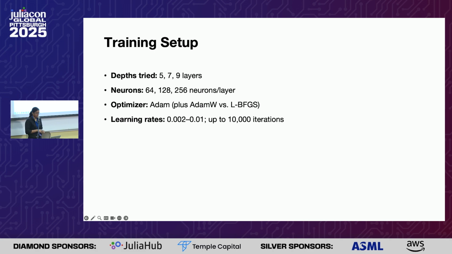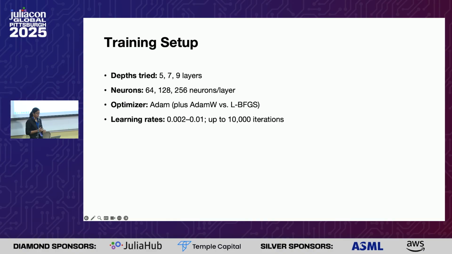So with the problem defined, we have arrived at the core of our investigation, which is finding the optimal set of hyperparameters for our physics-informed neural network. The goal wasn't just to pick some numbers that worked, but to conduct a systematic search of the design space. So we looked at the network depth and we initially tested 5, 7, and 9 hidden layers. We started with 5 layers as a reasonable baseline and pushed up to 9 layers to see if a deeper and more complex model could capture the intricate features of the solution.